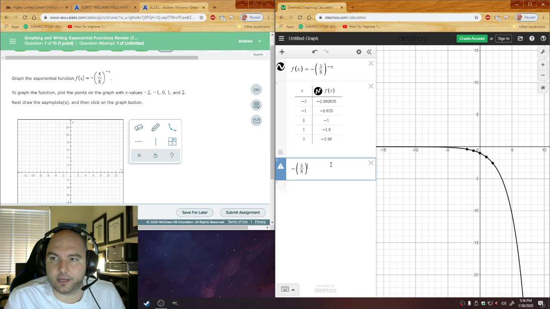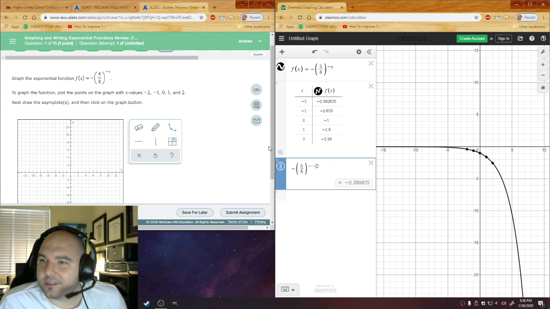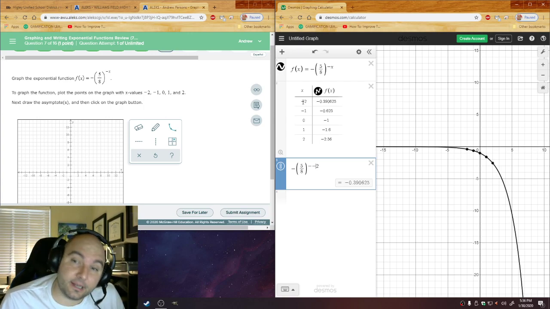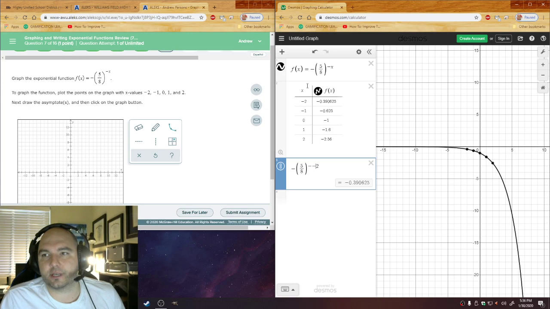So I'm going to raise it to the -2, like this. The reason why I'm raising it to the -2 is because it has a negative, but I'm also plugging in -2, and you can confirm that it's right because it should match what's on the table. The table has the right numbers. So if you're trying to do your work and convert it to a fraction, make sure it looks like it matches the table.